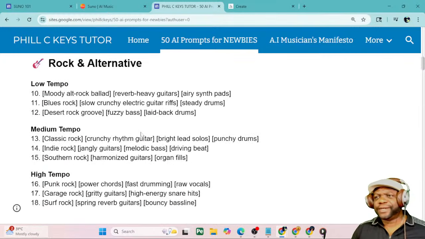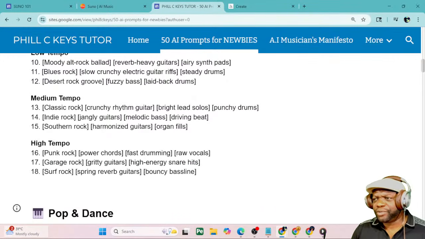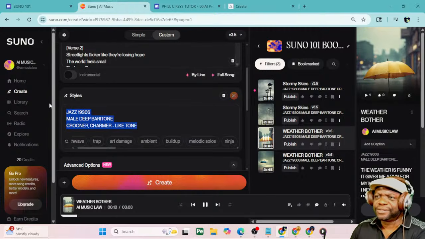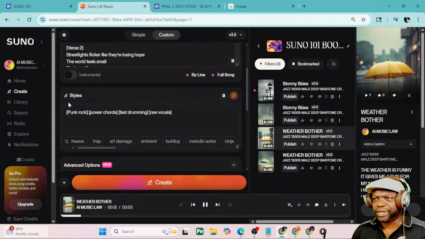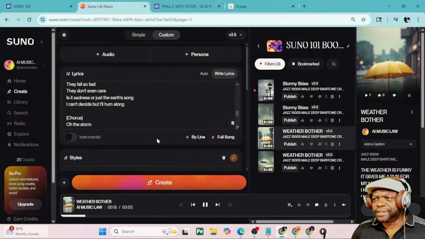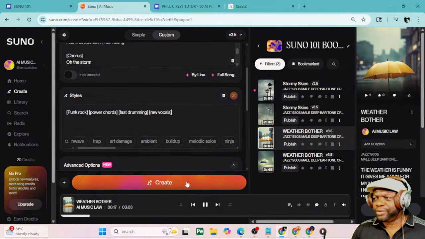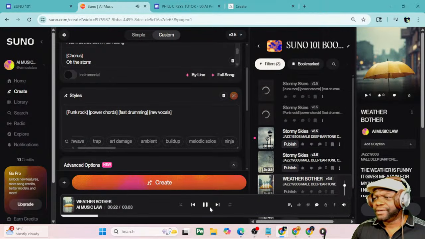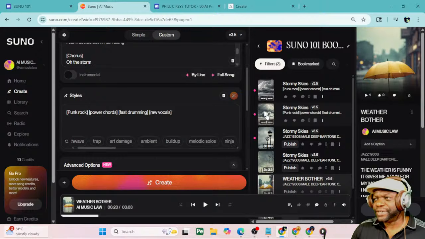So with the same lyrics, let's say you wanted a rock alternative, maybe something punk rock. So let's take this. We're just going to take the punk rock prompt, and this is going to enable us to go into the styles. Same lyrics that were generated for us, but just the difference of a prompt. Let's hit create. You are going to hear a totally different feel of song. So let's give it a few seconds. And here is the first punk rock version of the same lyrics.